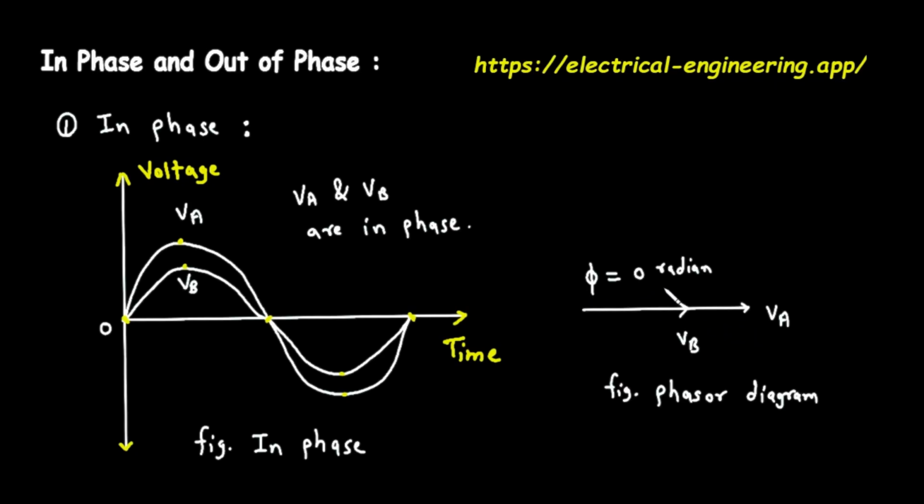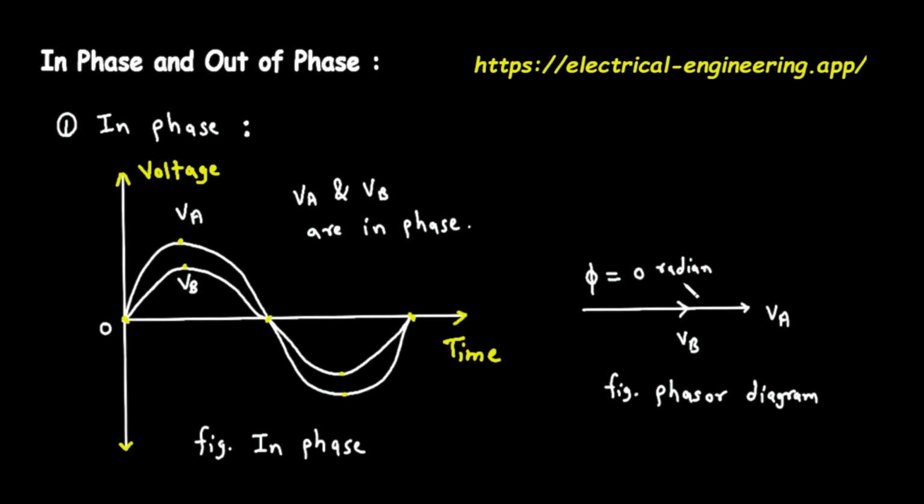This leads us to the text above the phasor diagram, which says phi equals 0 radian. Let's break that down. The symbol that looks like a circle with a line through it is the Greek letter phi. In physics and electronics, phi is almost always used to represent the phase angle, which is the difference in timing between two waves. When the phase angle, phi, is equal to 0, it means there is absolutely no time difference between the waves. They are perfectly in phase.